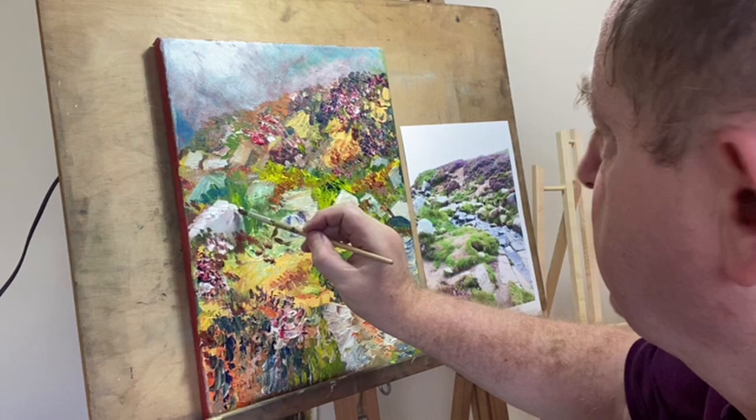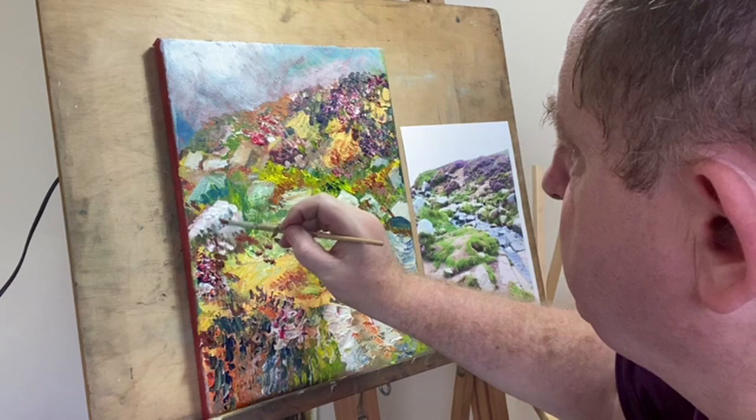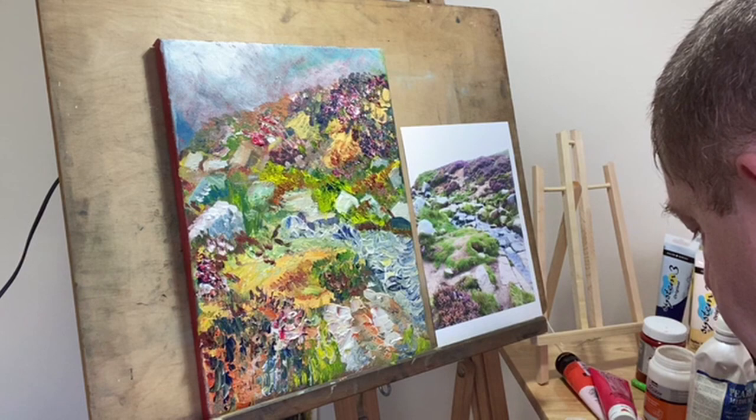So while you are working into it, it will keep the level of peak. This will stay on the easel actually now for the evening, for the night. That'll be dry in the morning.